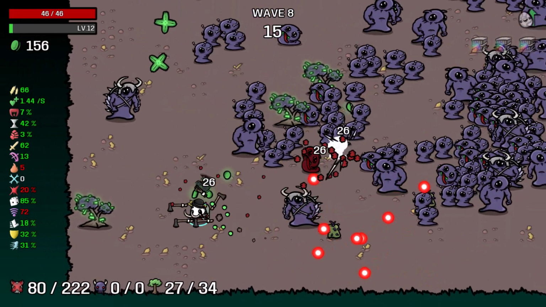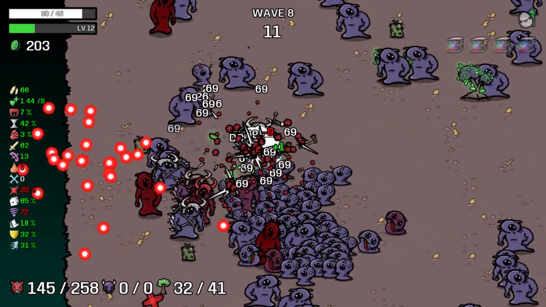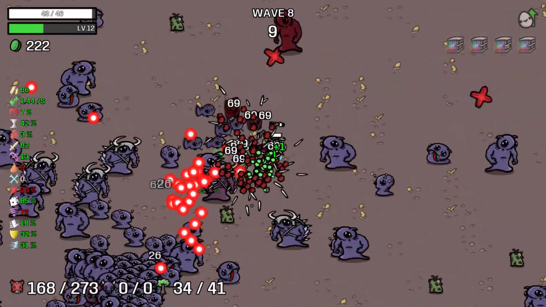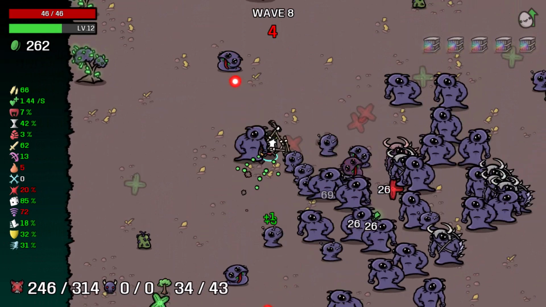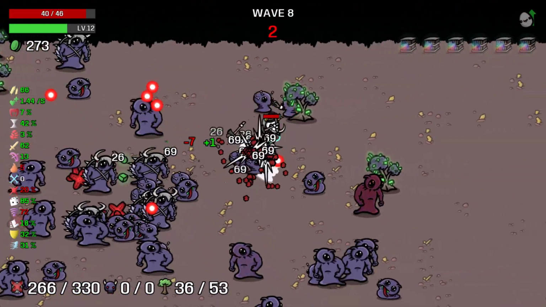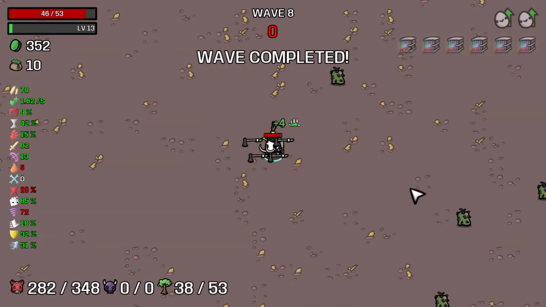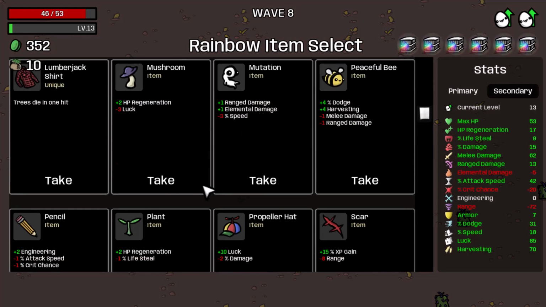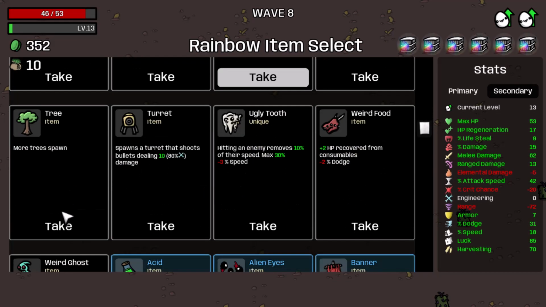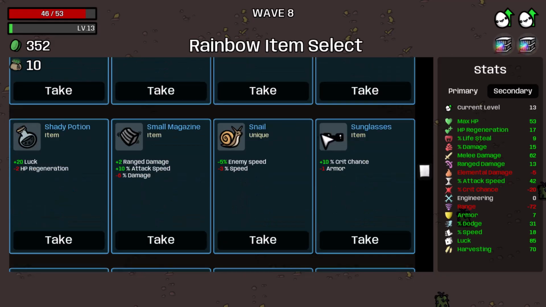But I'm loving the amount of trees around. I wonder, should I invest some of the chests into the item that gives us even more trees? Okay, that is a lot of projectiles. Let me kill these guys real fast. 3, 2, 1, and... Okay. Wave 8 completed. I think I'm going to take the item that gives us even more trees. Yeah, 1, 2, 3, 4, 5. Okay, it's gonna get crazy in here.